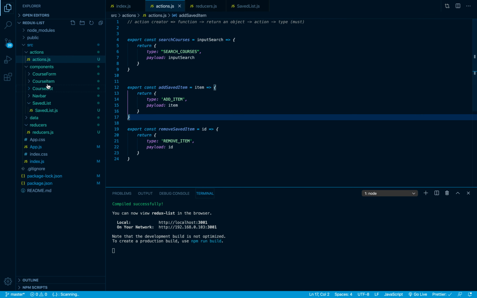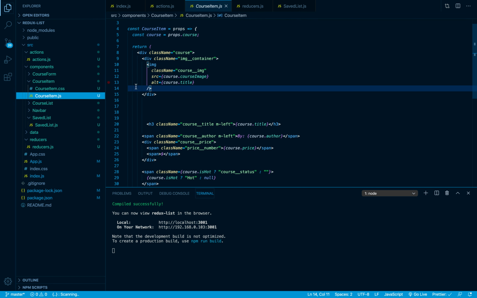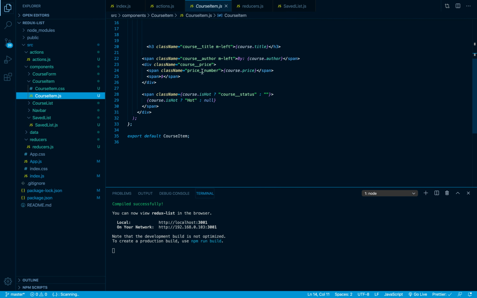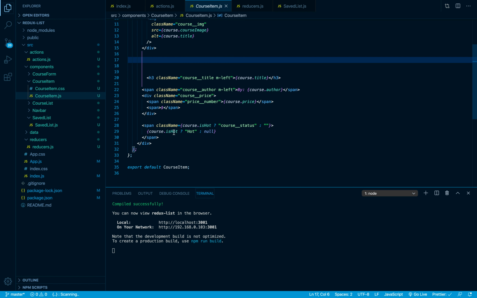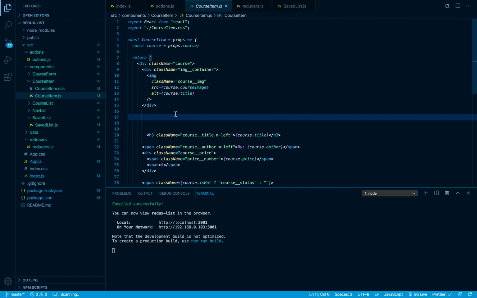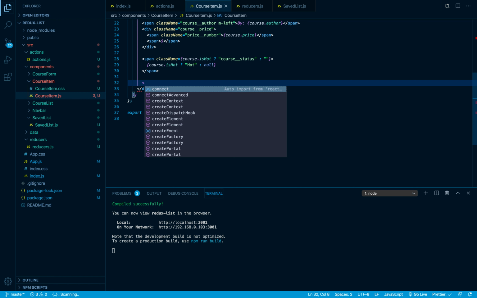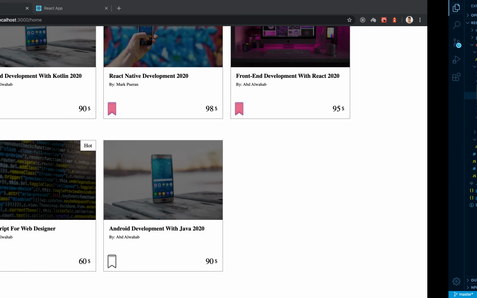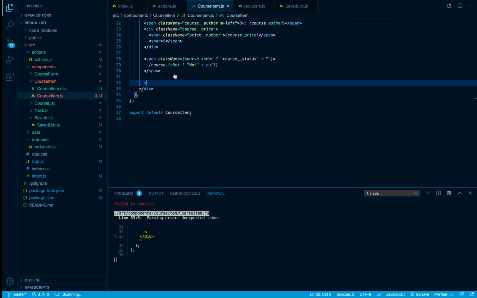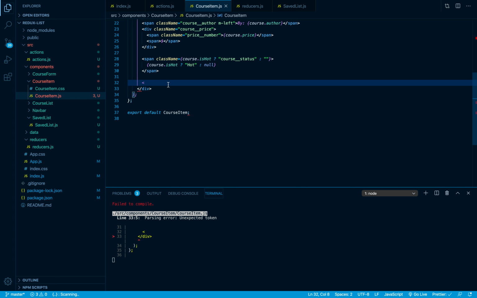So my point here is that inside your course item.js you need to create it right here. Alright, so feel free to add it wherever you want. This is really a basic JSX and you should be familiar with that. In my case, on the bottom I'm just gonna add a button, or later on we are gonna add these icons. For the time being I'm not gonna waste your time and my time on these kind of icons. So let's go ahead and add a button.